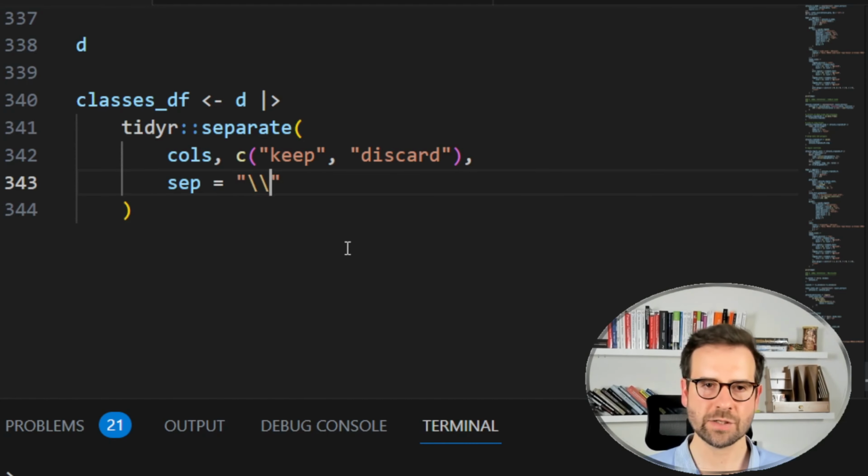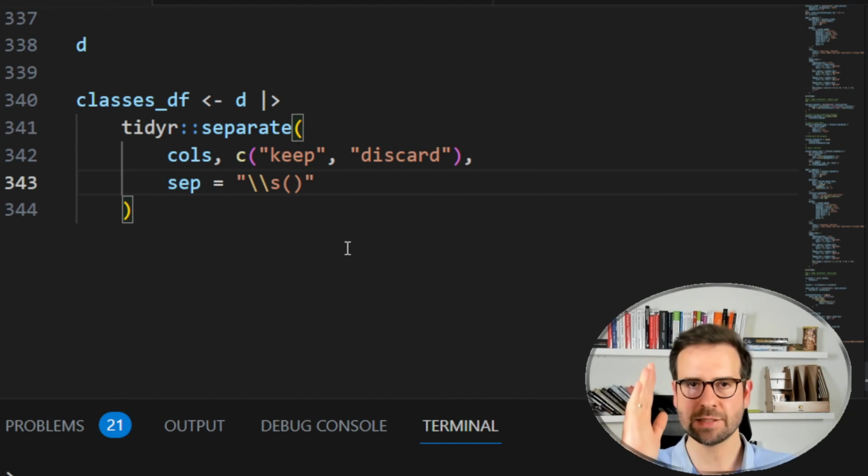So backslash backslash s, and then you open the brackets where you specify what those separators are going to be, and each separator is separated by a vertical line like this, question mark and then equals, and then after that you specify what these are.